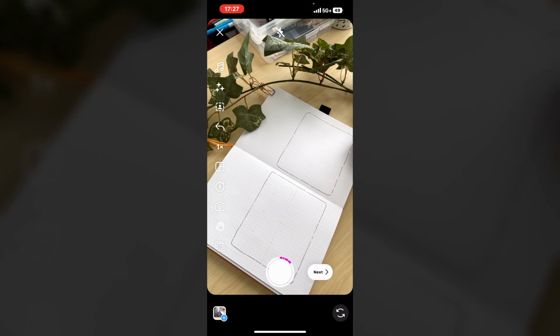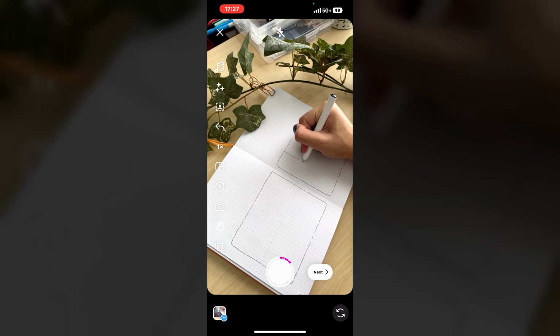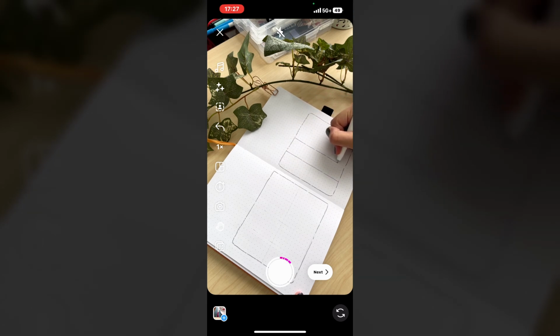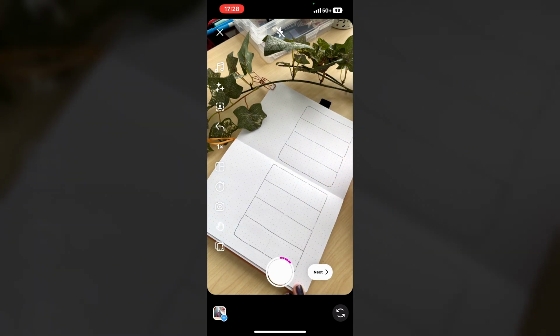However, I have to prioritize engagement. So I'm going to be filming through Instagram and editing through the Instagram app directly because videos that are done that way get a lot more traffic than the ones that are done in an outside source and then imported into Instagram. So as you'll see, I am not recording this bit at all, but now I think I've gotten to a part that I would like to record.